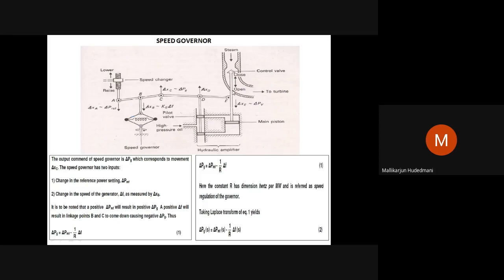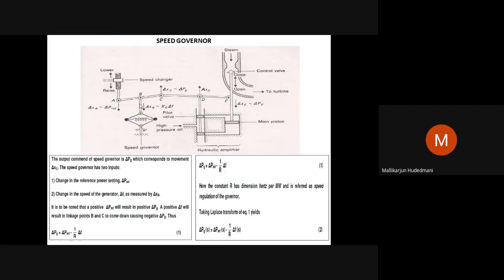to correct its valve position so that subsequent increment to the fuel will occur or not. So in this speed governor operation, speed changer is the first point. I can adjust the required input fuel to the turbine directly from the set point itself, or along with the speed governor. So this speed governor is an option.